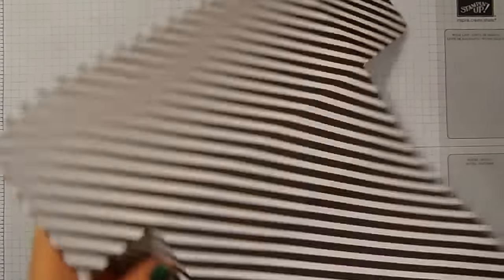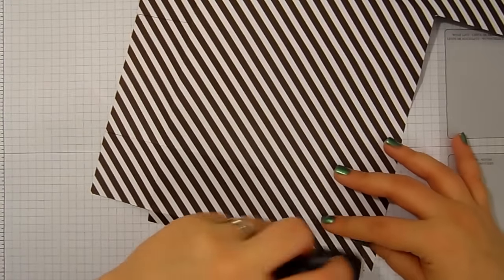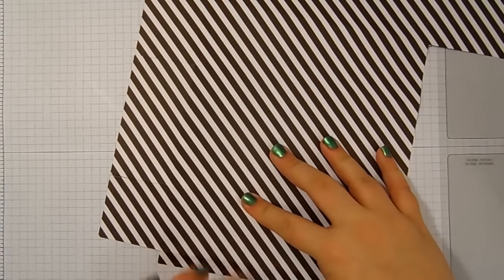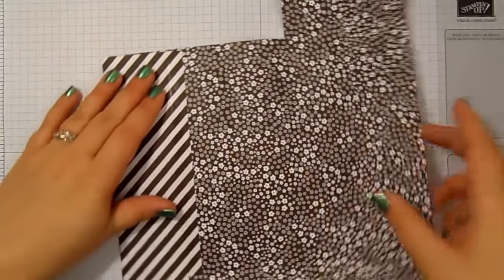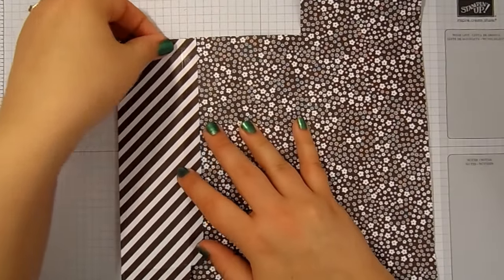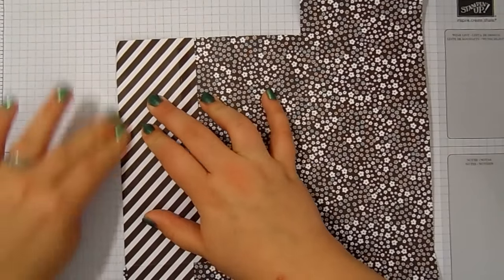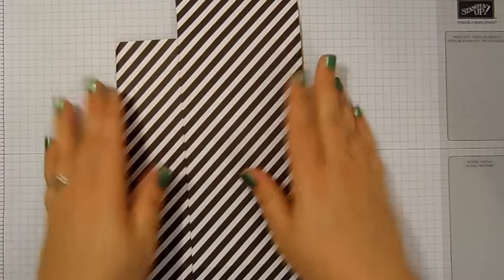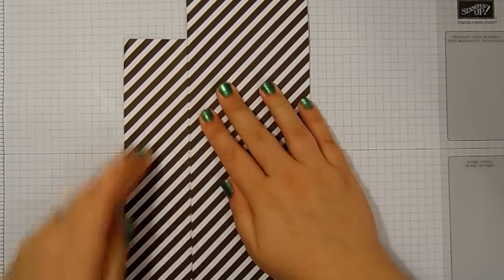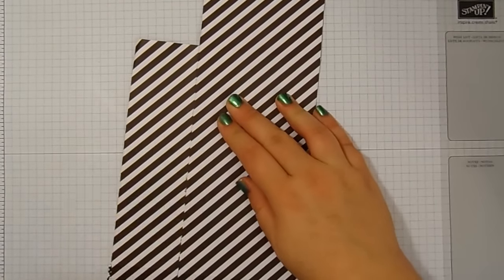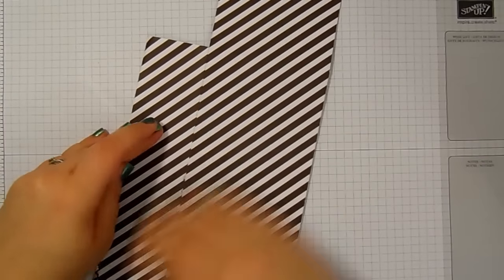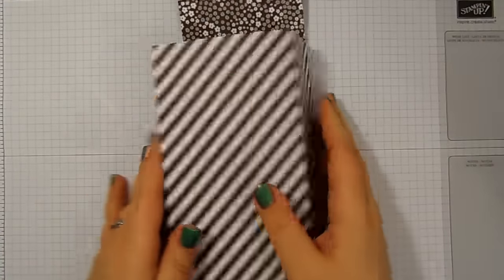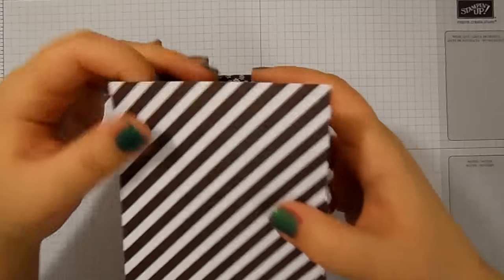We're going to pop some fast fuse on that skinny section, and I've got it a bit further over than I should have. Just typical. Make sure everything's square before I start. Like that. You can see I've got a bit of fast fuse out. It will just rub away, fast fuse is amazing. You could get your adhesive remover on it, and we're going to make sure that's square on the other side.